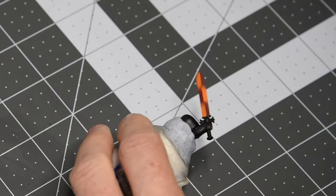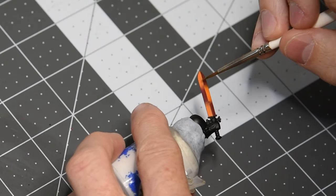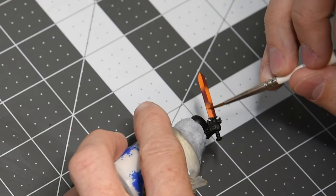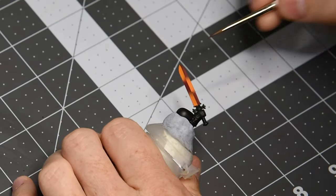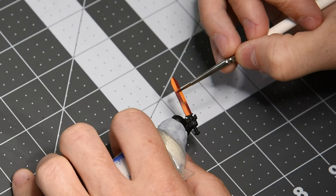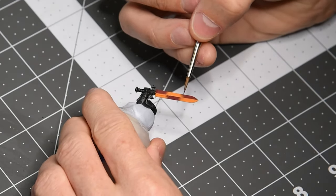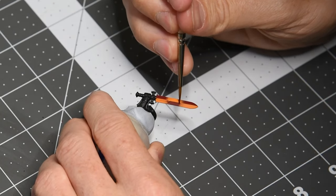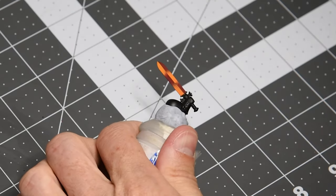I'll also sometimes go back into the red, the darkest red, and apply another layer of Corn Red, pulling from the very edge of the orange you see towards the middle of the red, and again, that will help blend the two. Finishing up with that Corn Red being pulled towards the center, as I spoke about previously.